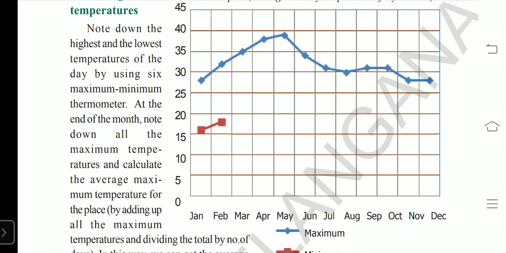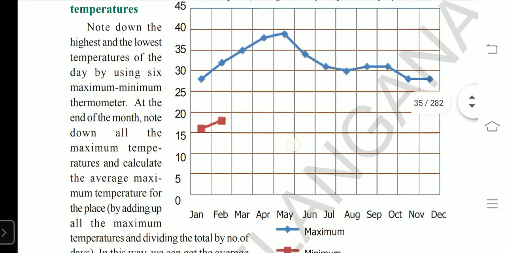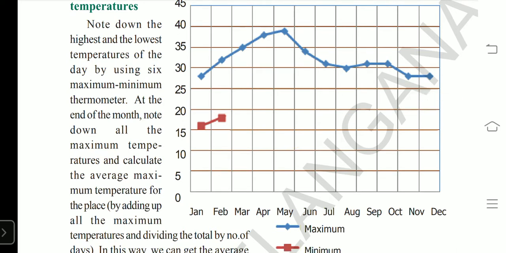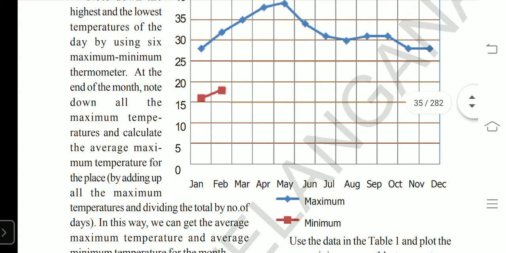January end of the month, measure how much it is. Then February, like that up to December, some figure will come, right? All those figures are the temperatures at the end of each month, and summing up all that, then taking the average with 12, because we have 12 months, then what do we get? Average maximum temperature for that place in that year, right?